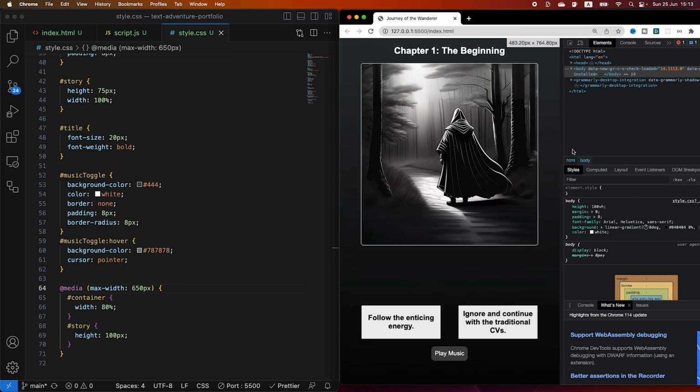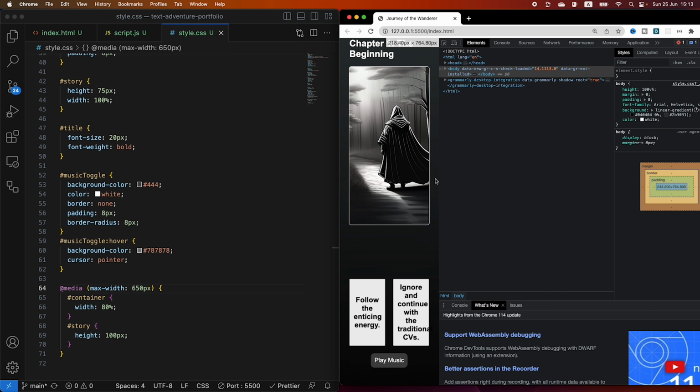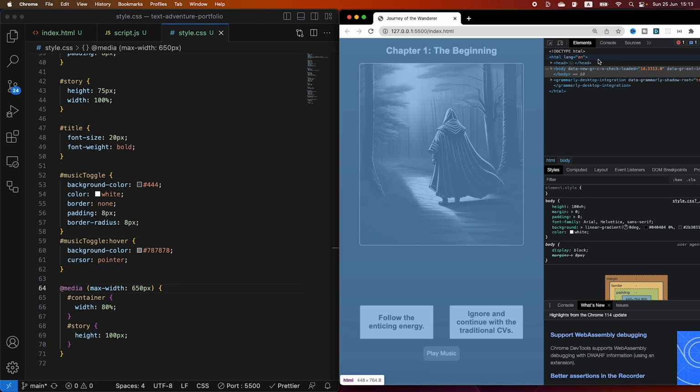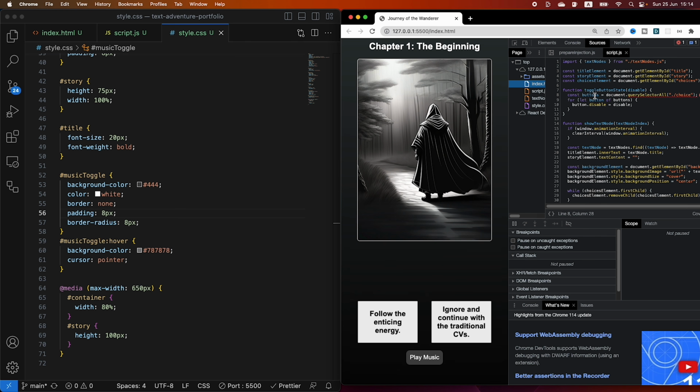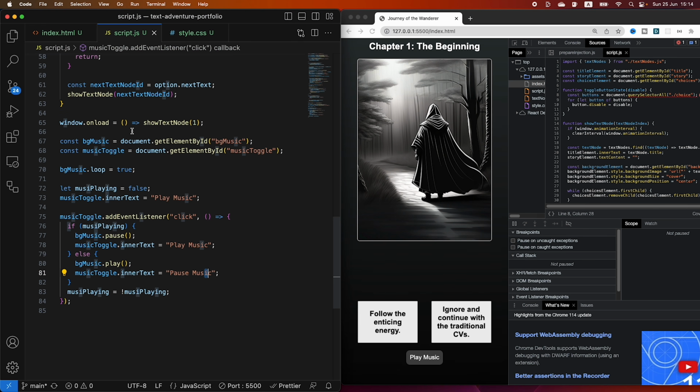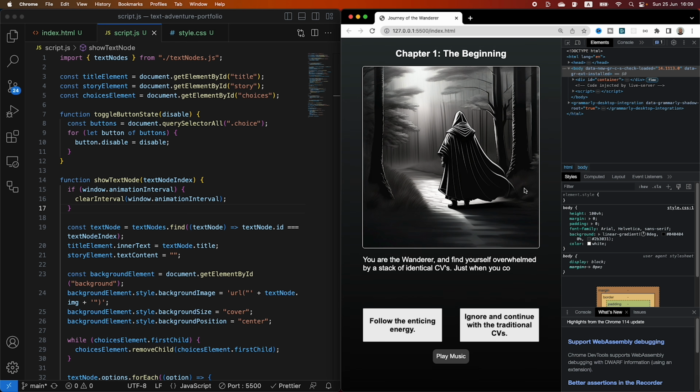Yeah, looks good. We only are lacking the actual story text here, so we might have misspelled that in our JavaScript. Let's see if we're getting, yeah, choice is not a valid selector, so we have an error here. Okay, so yeah, we have a little spelling mistake somewhere probably. So let's see, it is on line 8. Line 8, const buttons document query selector all choice. Yeah, we have an extra slash here. Let's save that. Now our story is being displayed.